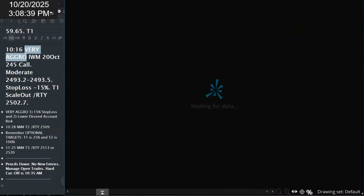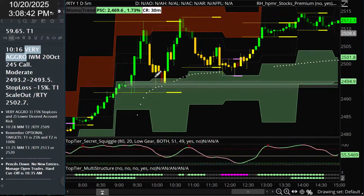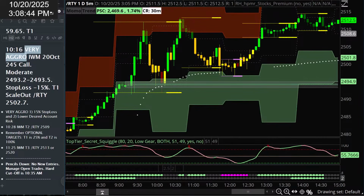You'll notice I have multiple scale ins. What if the trade keeps going in our favor? Well, the idea is to get in when we get the opportunity, pay ourselves when we can, not when we have to, which was right in this area here. And then if the trade keeps going past T1, well, what about a T2? You'll see here, T2 was 250.9. Well, that's right up in here. So we're looking at a 250.9 second target. And as long as price stays above the T1, I'm allowed to stay in the trade. Now, in this case, it hit the T2, came back to T1. I locked in some profit and closed the trade.